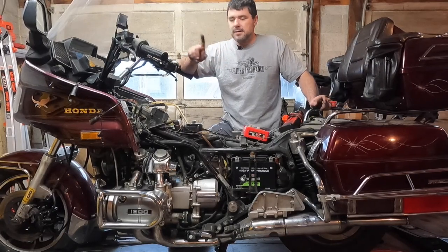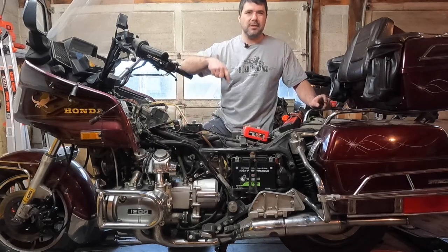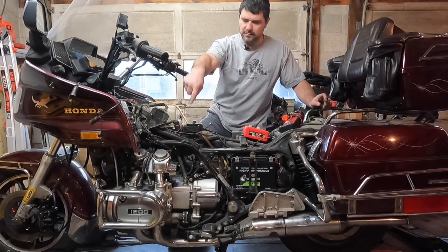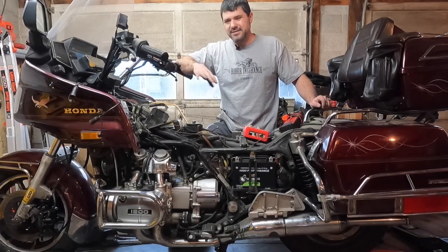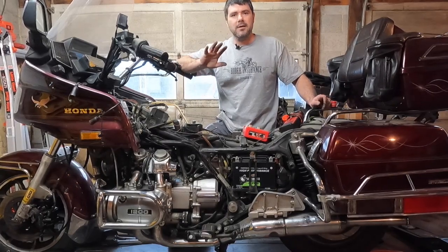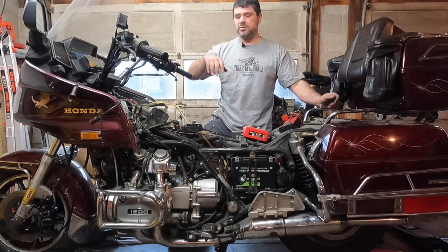And going through the line, it can be up to as much as, I think, almost 30,000 volts, I believe, to the spark plug. But I'm not 100% sure on that. Every system is going to be a little bit different. But this measures down to the minute all the way up to the extreme.